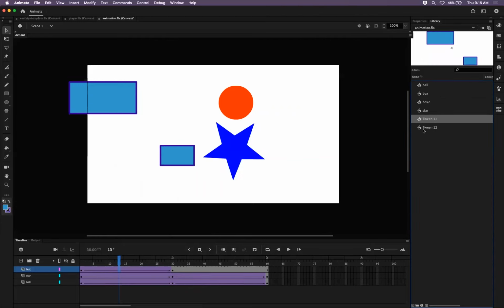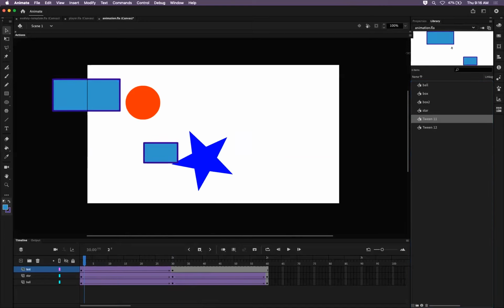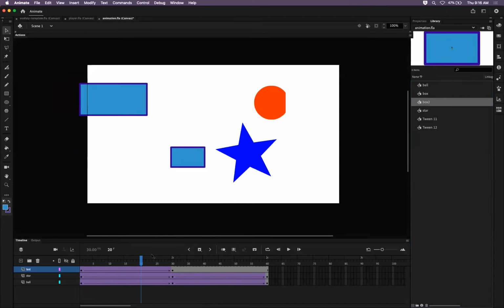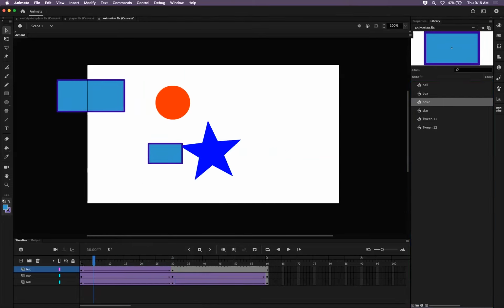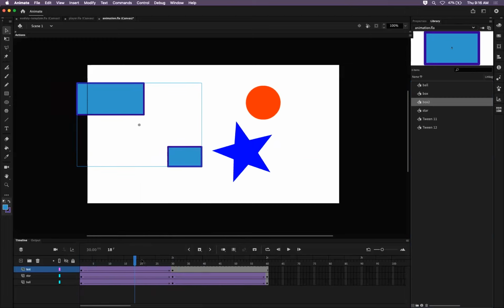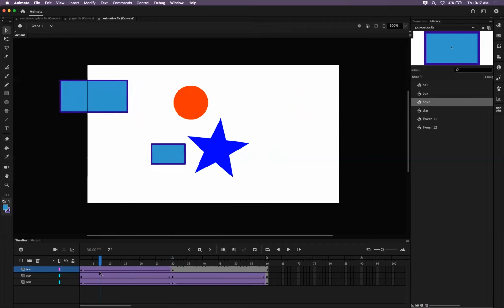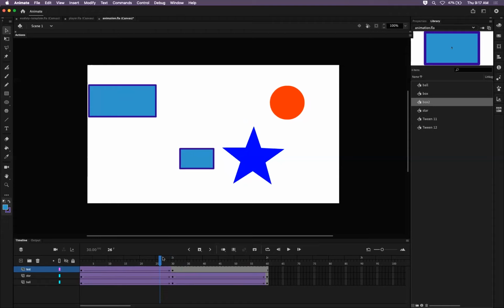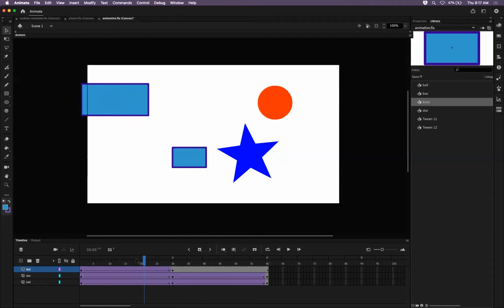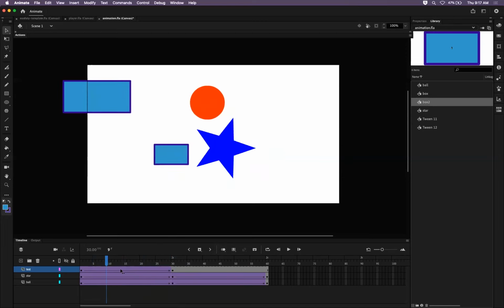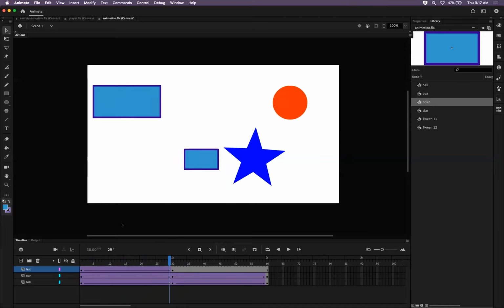But notice in my library that what it did is on each keyframe, it's creating a symbol that holds both objects. So now I've got a symbol with a nested symbol inside of it, and when all I did was try and move one of the squares or one of the rectangles, all of a sudden that tween is moving both of them together. And when I get to the keyframe, it snaps them back into this weird place. So right away, even with something very simple, you can see how it will start to screw things up if you have the program automatically creating these objects for you.